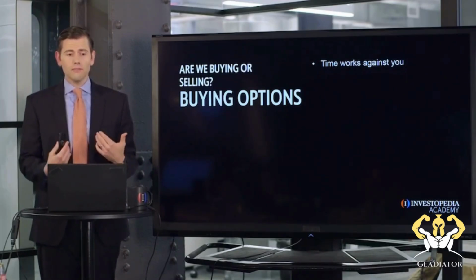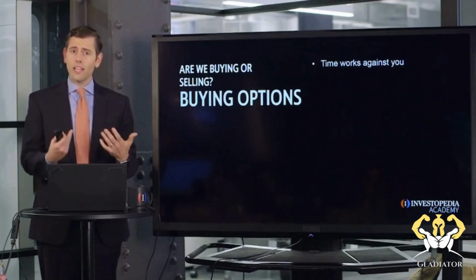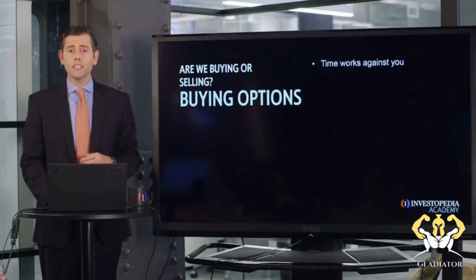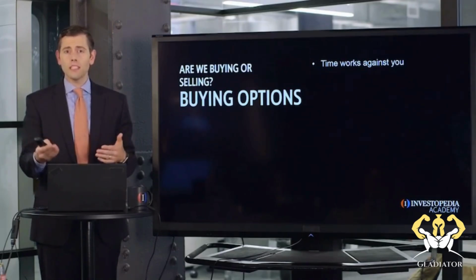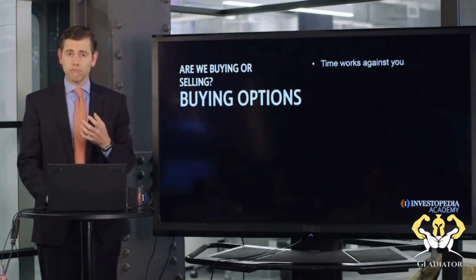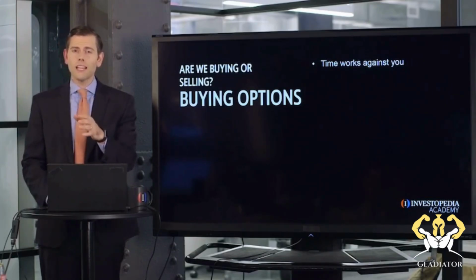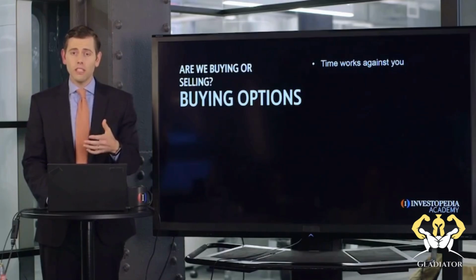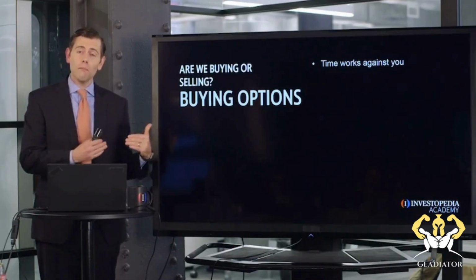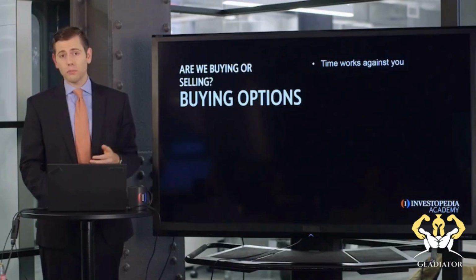So if I write you a policy, I'm an insurance company, and you say, hey, I want you to insure my house for the next 3 months, I'm going to quote you a price. But if you come back to me and say, quote it for a year, well, that time value is going to be inflated. So I want you to think about that as whenever you're buying options, time is working against you, and you have to make above that time value for the trade to be profitable at expiration.